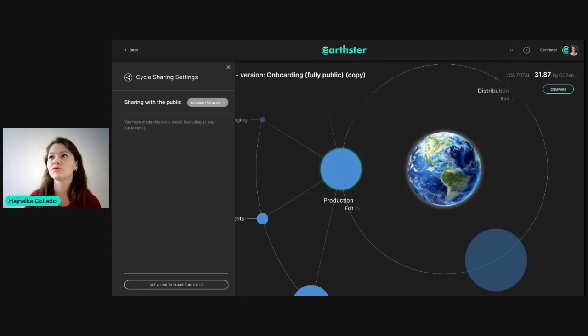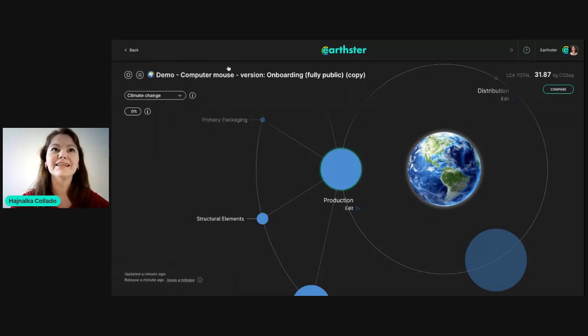If you want to, you create a cycle of your product and you can put it out even on Twitter for everyone to know that, okay, this is where your environmental impact is coming from. That's full transparency. And it's up to you whether you want to actually fully share or not. And I could decide that I won't share more, but since I shared the link with you, I'm not going to change the settings of this.